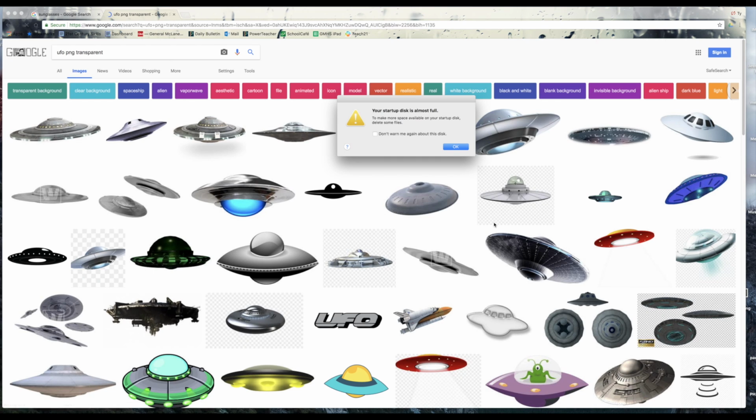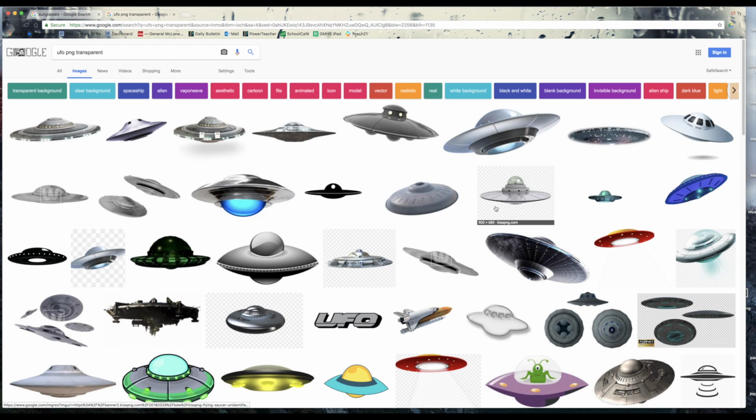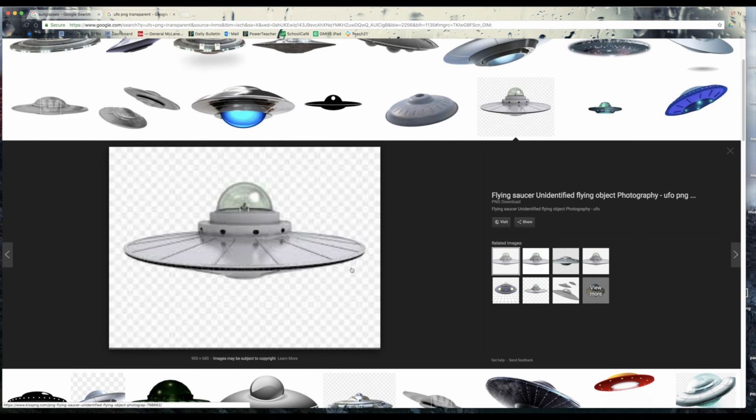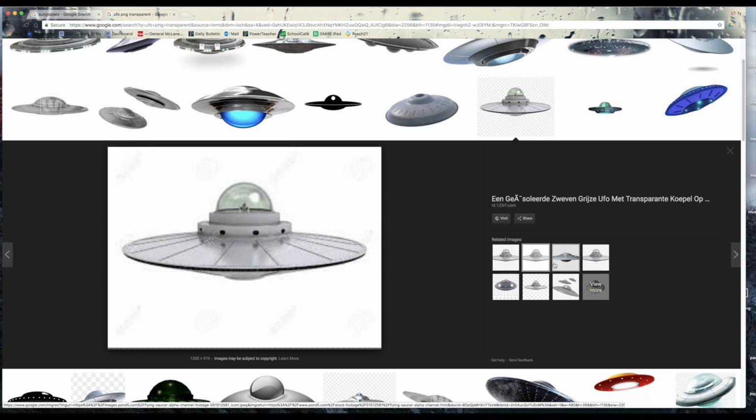And we can see with this checkerboard around that UFO, we know that it's got a transparent background. So if we wanted to use it, there's one with a white background. So there's extra steps.